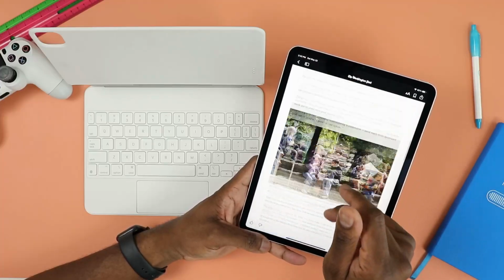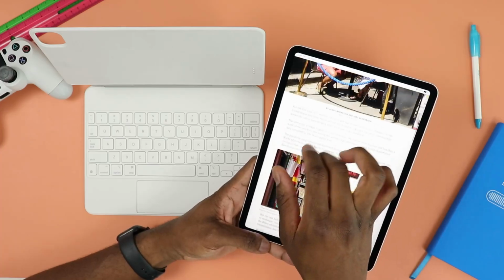I've been using this for the past few days, and nothing has really changed in terms of experience and even performance, at least not in a very noticeable way. I haven't noticed anything compared to the one that I sold a few weeks ago. So I figure maybe if I pick up the larger model, which comes with the mini LED, I may be able to experience something different. If beyond the size, I can tell the user experience is better here, then I'm going to keep this guy and return this one. Otherwise, I'll keep this guy here and return the other one, because I do need an iPad Pro at all times. But anyways, let's jump into this unboxing.